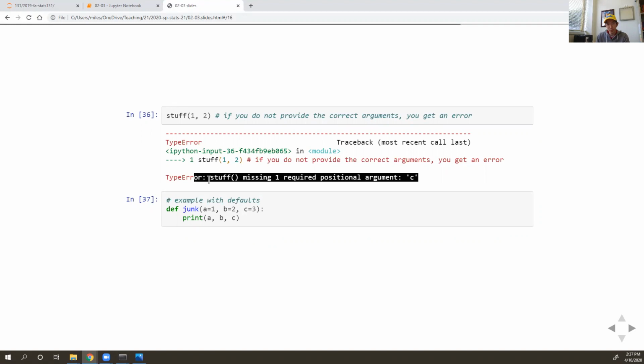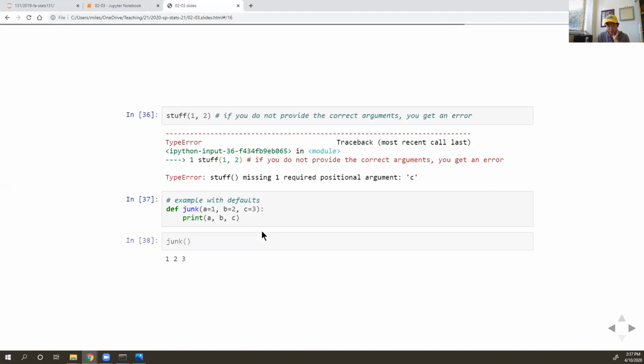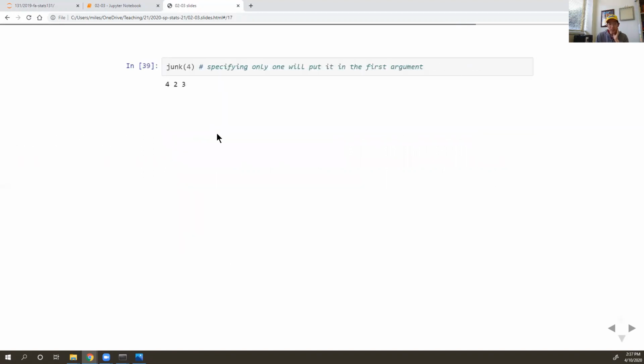And so to avoid that, what we can do is define the function with default arguments. So here we're going to define the function junk, and each argument, A, B, and C, has a default value. A takes on 1, B 2, and C 3. And so if I call junk with nothing inside, it still executes. It assumes 1, 2, and 3, and it's going to output that.